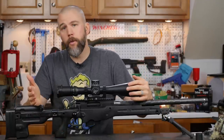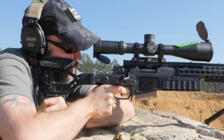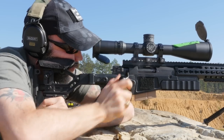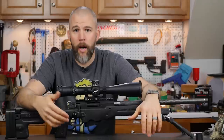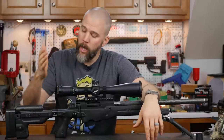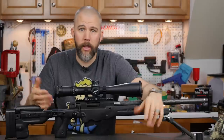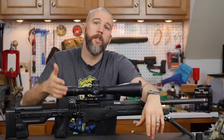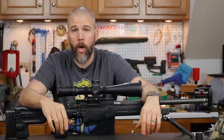The eye relief we found on the scope was great. Nightforce quotes it at about a 3-inch eye relief, and we saw that rotating various different shooters in behind the glass, we didn't have to do a lot of monkeying around. I was able to drop in just fine behind it, get my eye relief and go. 3 inches is sufficient that if you have a higher recoiling platform like a 338 or a 50 BMG, you don't really have to worry about the rifle scope scooping your eyeball out, which is always a plus.